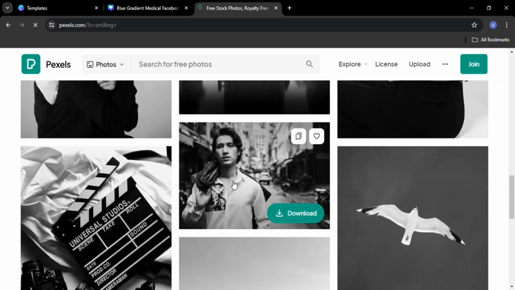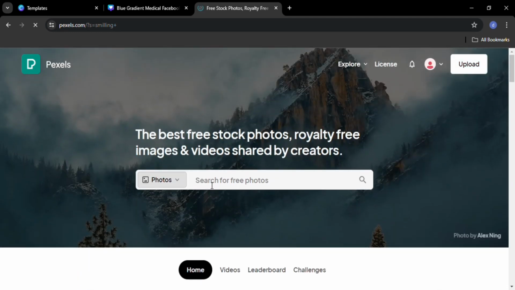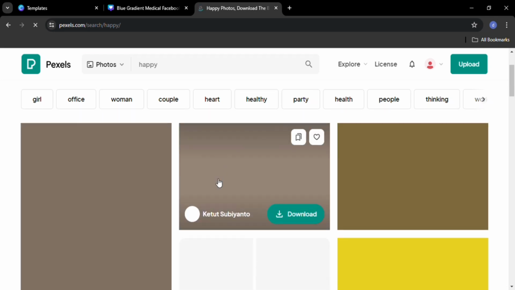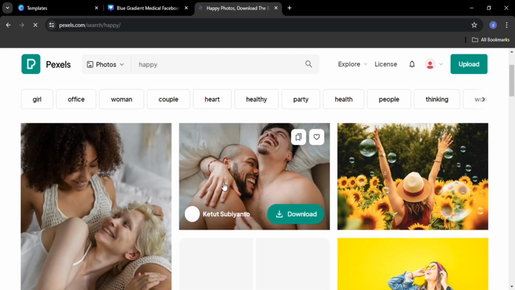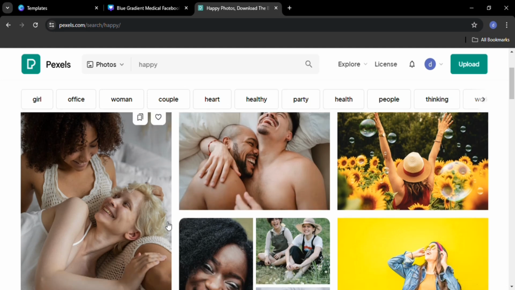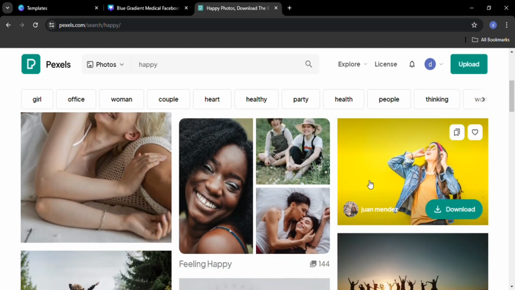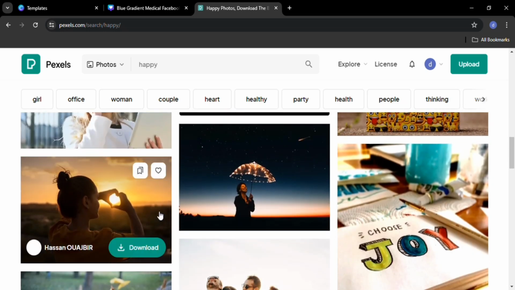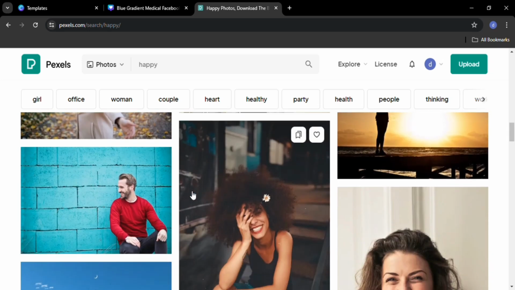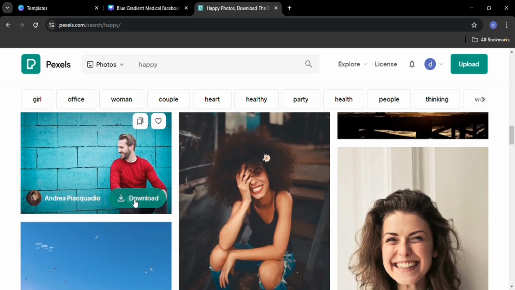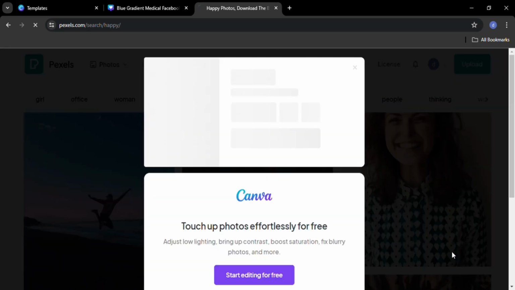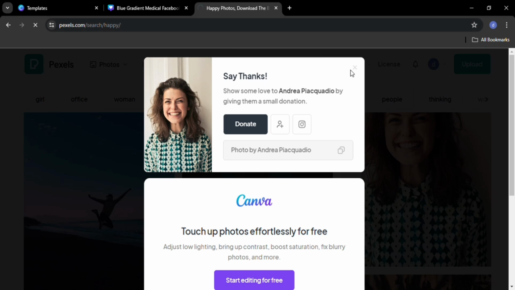it's like I'm not getting anything. So I will have to come back and type again. So what can I type? Happy. Then let me try and see if I can get someone or something out of that. And to my surprise, okay. Alright, so you can see there are so many people that are smiling. So I can go over and choose one picture. That gentleman looks good, but he's facing the other side, so I think he shall go with his girl. So let's use the lady over there and then download eventually.